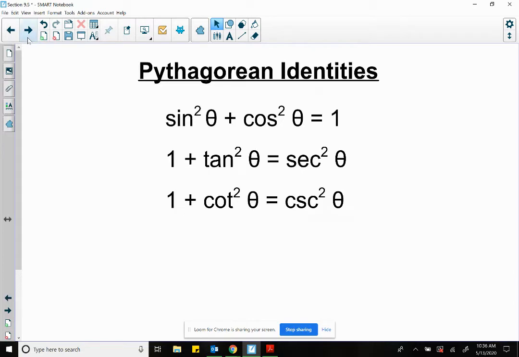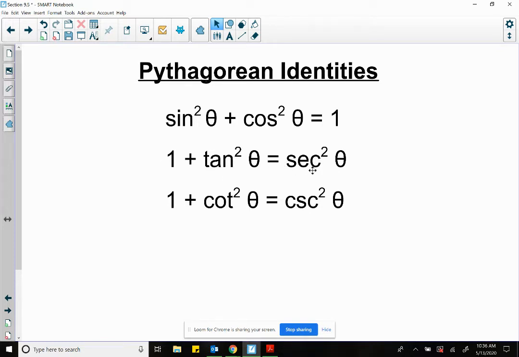Okay, we also get some other pieces. When we were in 9.2, I showed you the Pythagorean identity with sines and cosines, but here are two other Pythagorean identities. Please also know that you can rearrange these any way you want, so that another possibility could be that 1 equals secant squared theta minus tangent squared theta, because we can easily subtract this over to the other side. So secant squared minus tangent squared equals 1. And you could do all sorts of other things.